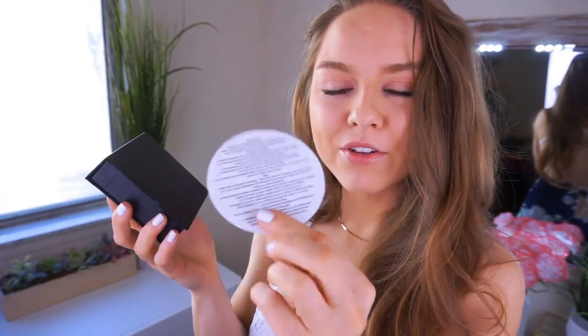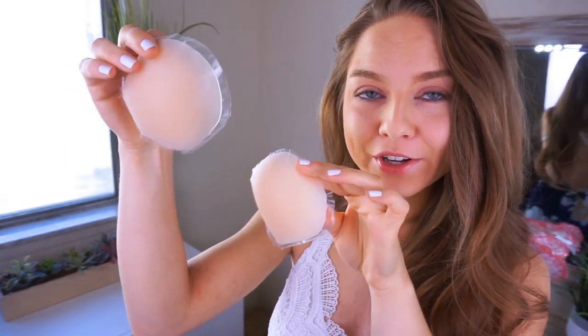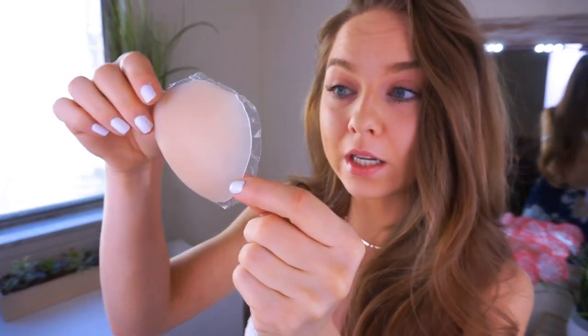This little card that comes with it has all the directions and everything that you need to know. These are in here really snug. You take them out and they're in a protective seal already. They also come with these little plastic inserts, which help the silicone nipple covers keep their shape while they're in the package — that way they don't get flattened out. It's a really nice detail, so smart. And this is what the actual nipple covers look like — a really good size, really thin at the edges and a little bit thicker in the middle, which is exactly what you want in a really good nipple cover.